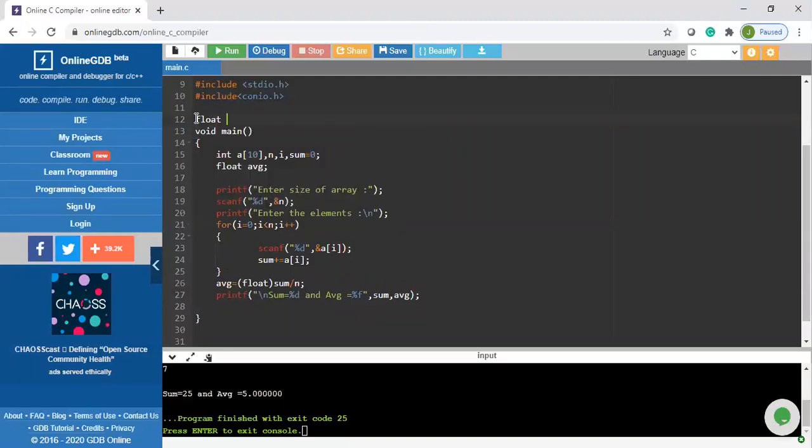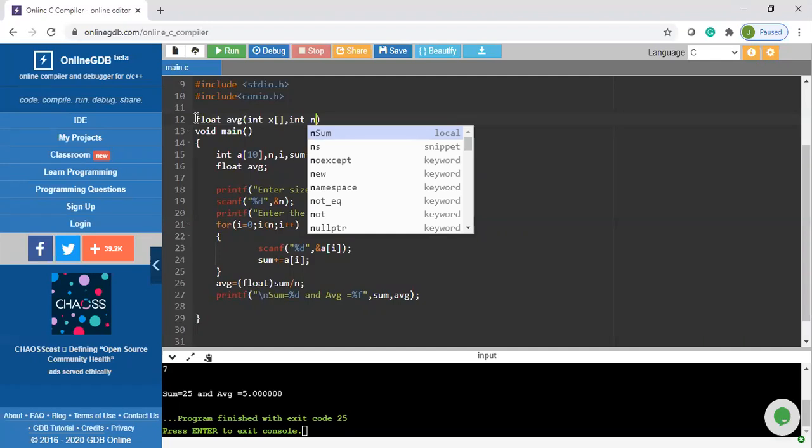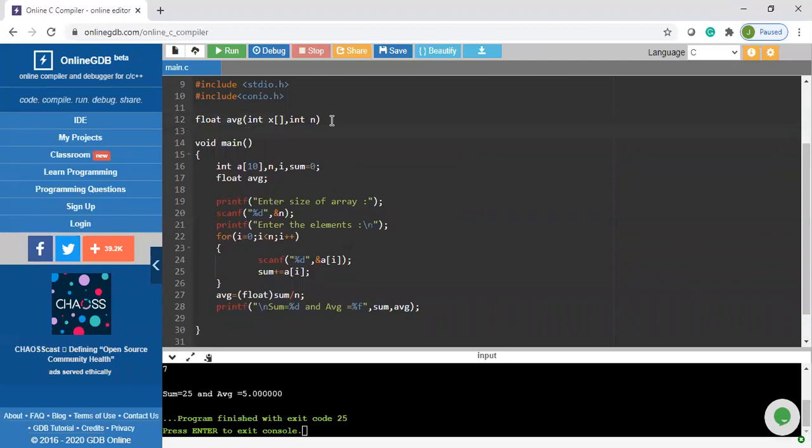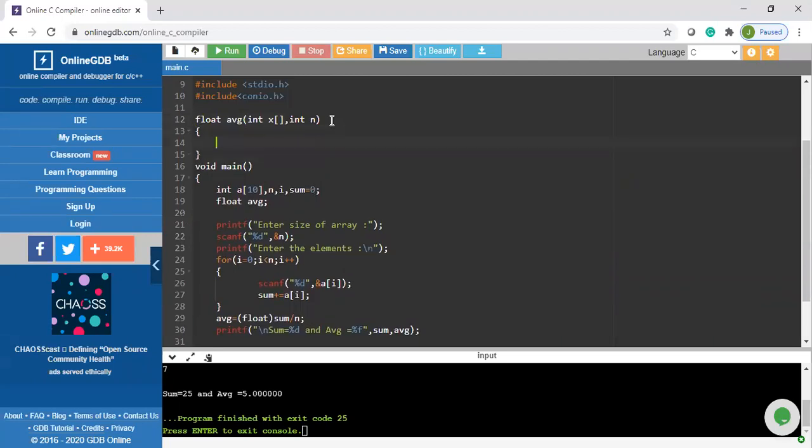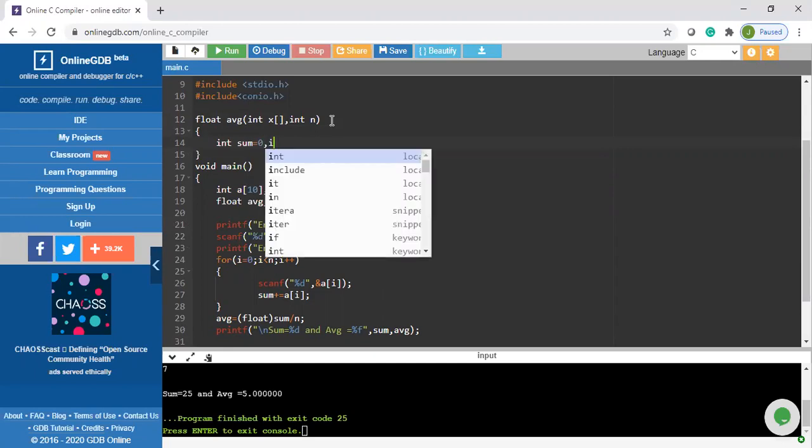Float. We're going to have a function which is defined outside the main, average, int x. So we're taking the array as a parameter. int sum equal to 0, comma i.